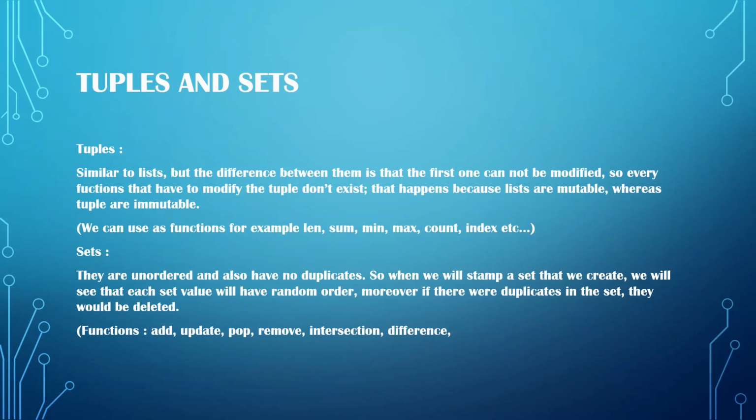Then sets, we can say that they are unordered and also have no duplicates. So when we print a set that we create, we will see that the set values will have random order. Moreover, if there were duplicates in the set, they will be deleted. Some functions that we can use with sets are, for example, add, update, pop, remove, intersection, and difference.